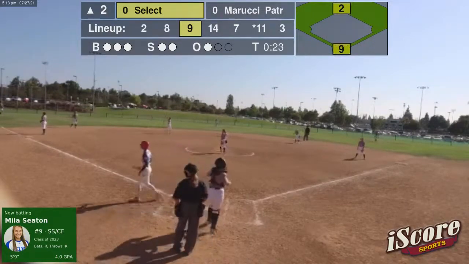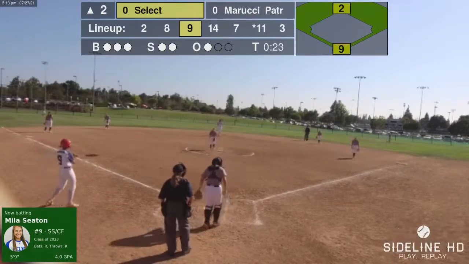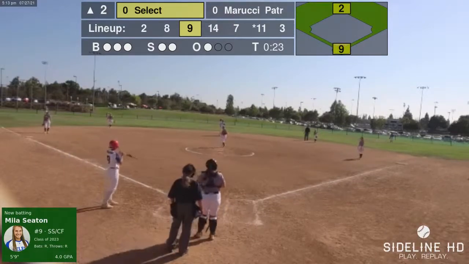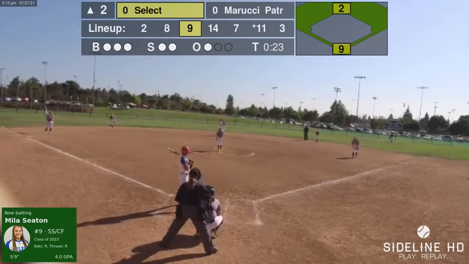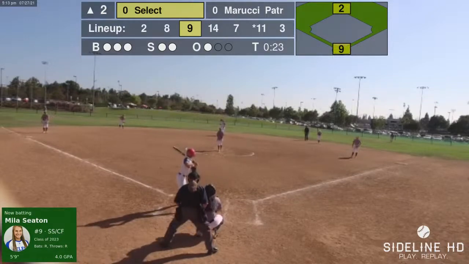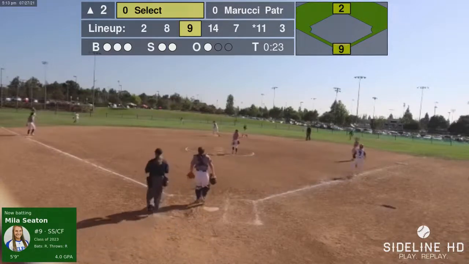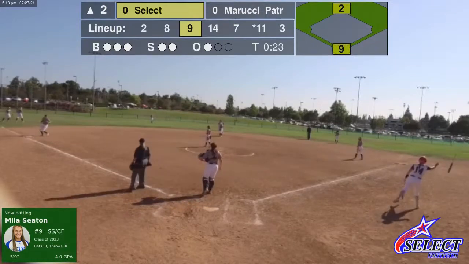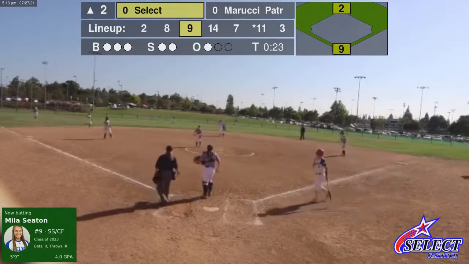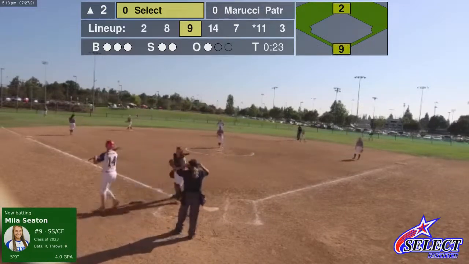Fastball right down the middle, and Mila having a hard time waiting on this pitcher. We're seeing about 56 to 58 at the most on the radar gun, so not the fastest speed we've seen in a while. Mila gets underneath that one. It's a long run in for the left fielder, but she does make the catch for the second out of the inning. That'll bring up Allie Miller, playing first base today.